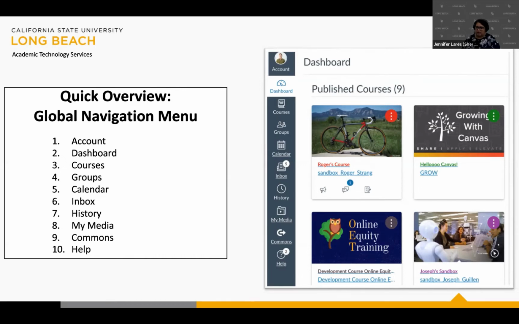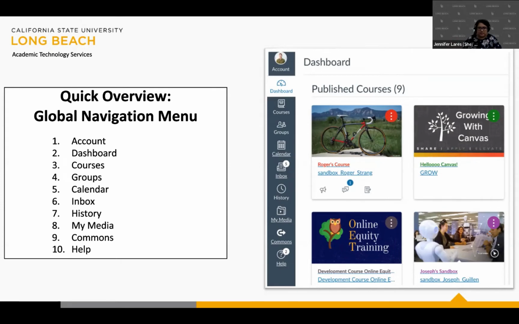And then just want to note, so with the account, that's again mostly your profile, any adjustment with notifications, account settings. The dashboard is going to show your current courses that you have access to and kind of give this bird's eye view of your activity.